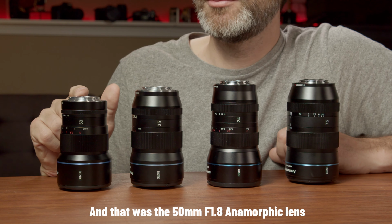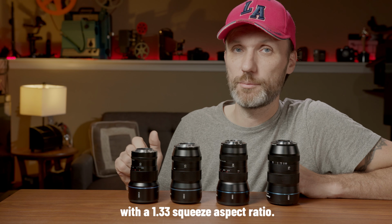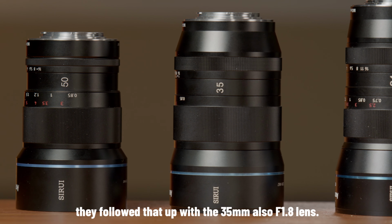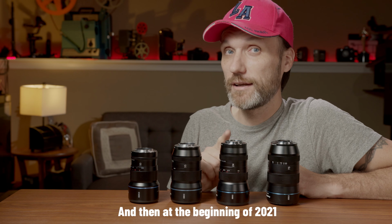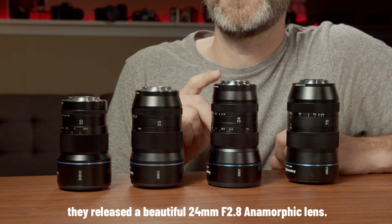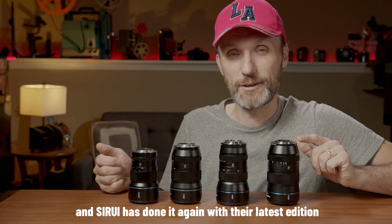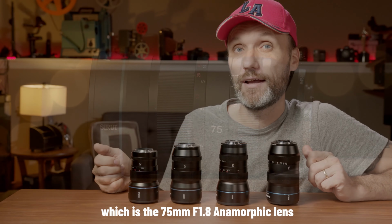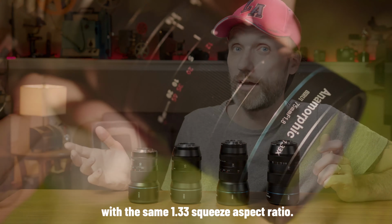And that was the 50mm f1.8 anamorphic lens with a 1.33 squeeze aspect ratio. Then in 2020, they followed that up with the 35mm, also f1.8 lens. And then at the beginning of 2021, they released the beautiful 24mm f2.8 anamorphic lens. Well, here we are in May of 2021, and SIRUI has done it again with their latest edition, which is the 75mm f1.8 anamorphic lens with the same 1.33 squeeze aspect ratio.